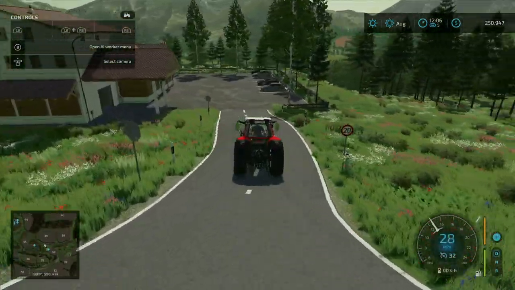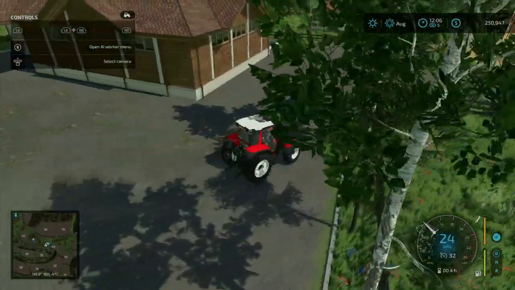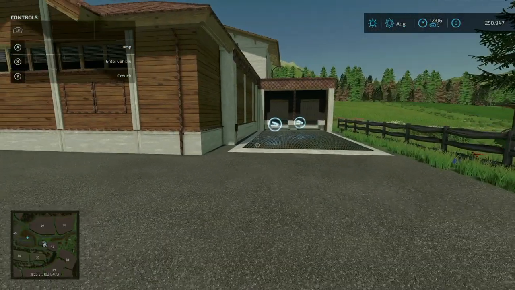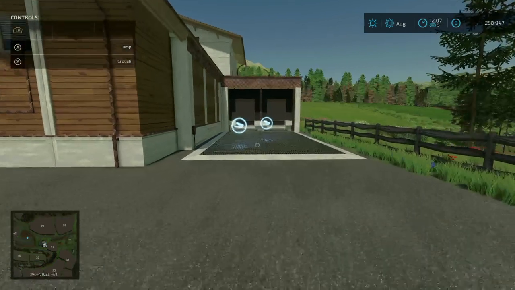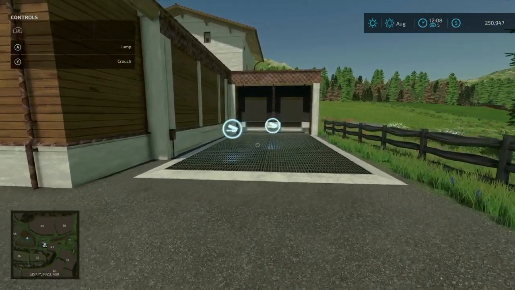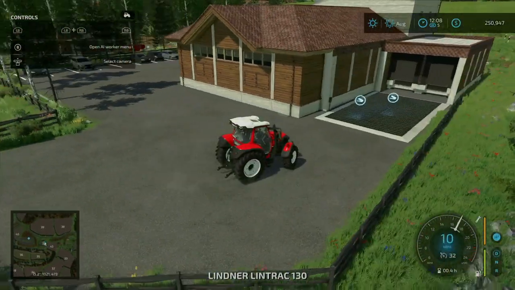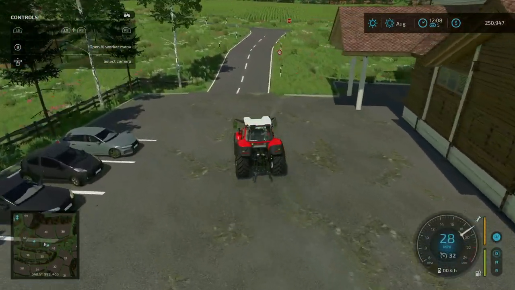Now over here, we have two sell points. One of these sell points is, I think it's supposed to be, the Alpes Bale Purchase sell point and the Alpes Country Trade sell point. So you've basically got two separate sell points just layered on top of each other right there. I think one's supposed to be able to accept bales and the other one just takes normal supplies.